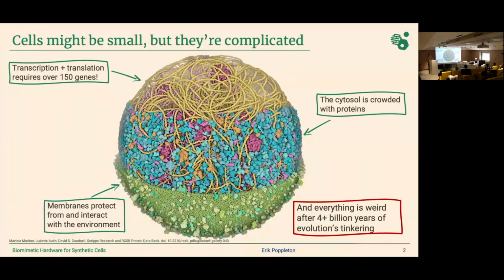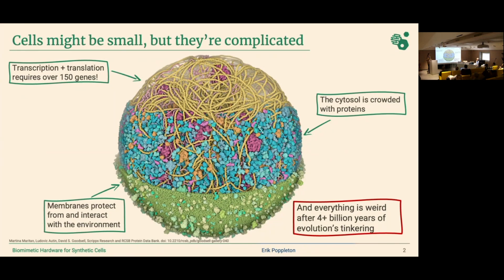And everything that we do here has been affected by 4 billion years of evolution, which puts noise in the signal. This is not a simple system where you can look at something and go like, that does that. Instead, what you end up with is something where everything is interacting with everything else. Everything kind of matters in some way, and trying to find the signal from the noise can get very difficult.